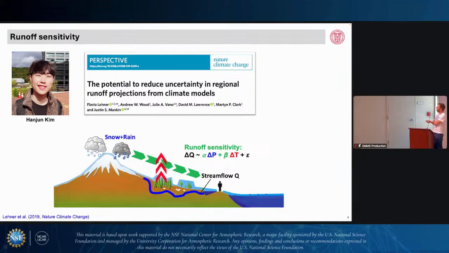So a very simple model of describing changes in runoff. The idea is that this would encompass all the complicated things, obviously not perfectly by any means, that affect the translation of precipitation to streamflow.